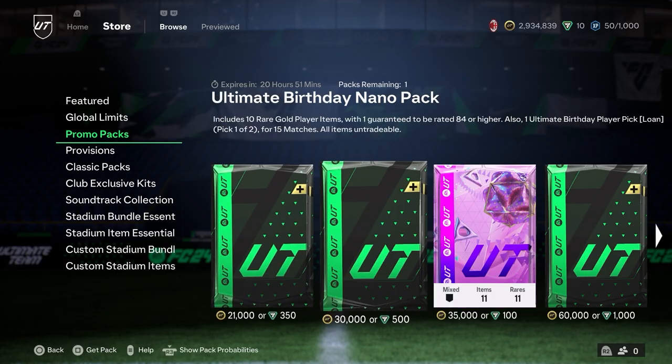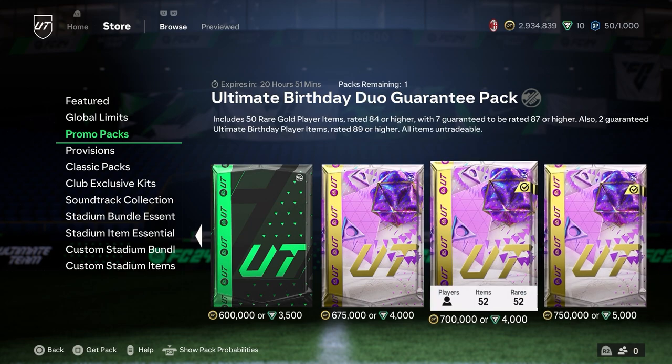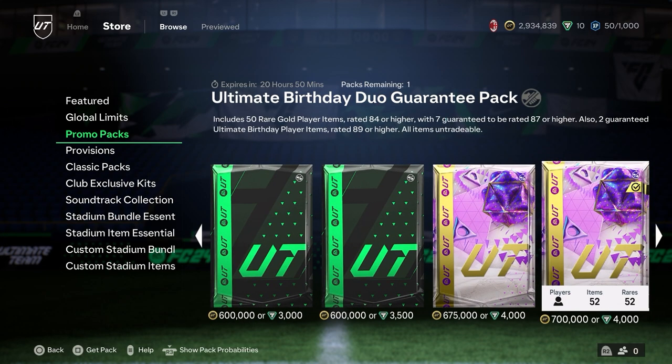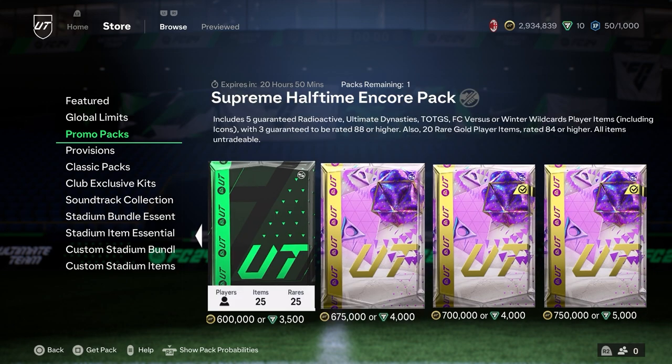Here we are, everyone, in the pack section. We have 3 million coins. I'm going to open this 750k pack, 700k pack, 675k pack, and then this 450,000 coin pack. That's $20 plus $40 plus another $40 plus $50. You do the math. It would be pretty expensive if I did that with money, but luckily we have the coins. Let's not waste any more time.